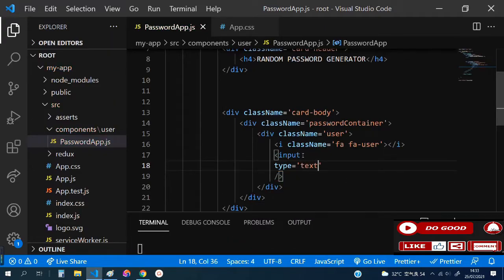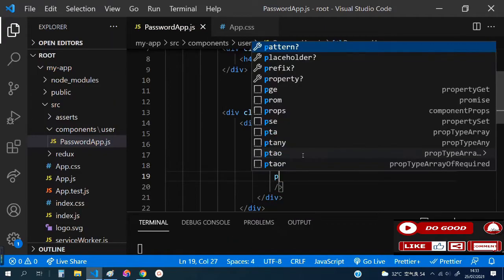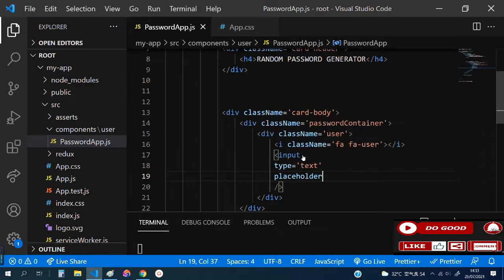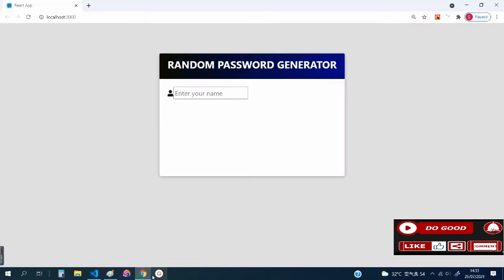Type is text. A placeholder. We say enter your name. So that is that for now. Let's check that out. Good.